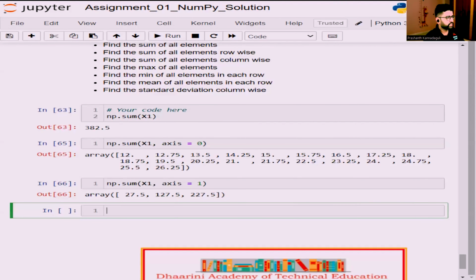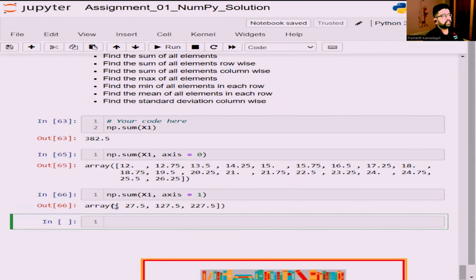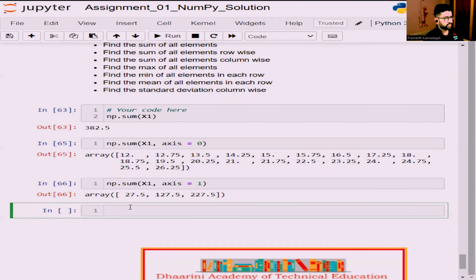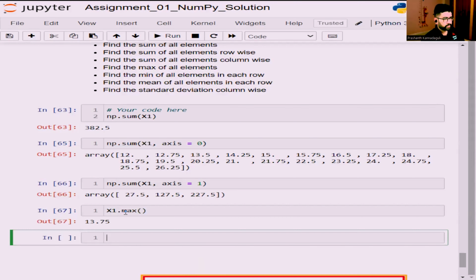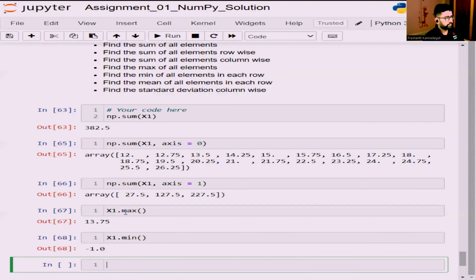Then find the max of each of them, right? Then the maximum element and minimum element in each of the rows is also asked, I guess. So let's do one thing directly. I'll try to answer this. So that is x1.max, and x1.min.